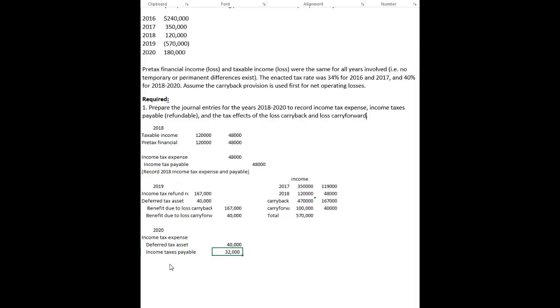to the IRS. And so the difference, the income tax expense, becomes a plug. And it's really no coincidence that if you take 180,000, multiply it by the 40% tax rate, that's $72,000 also. It just doesn't happen to be the amount we pay the IRS because they allowed us to carry forward this net operating loss from a prior accounting period and a prior taxing period. So that's it for the first requirement.